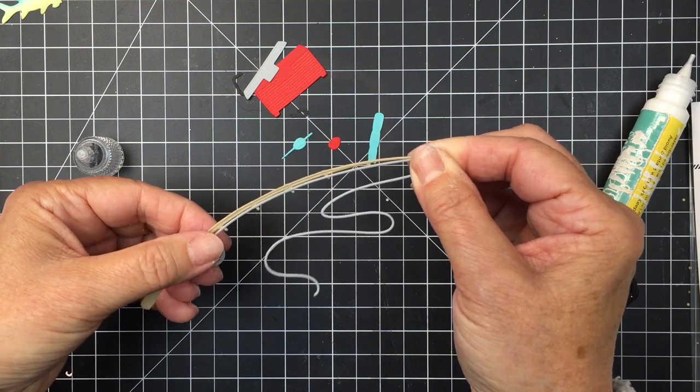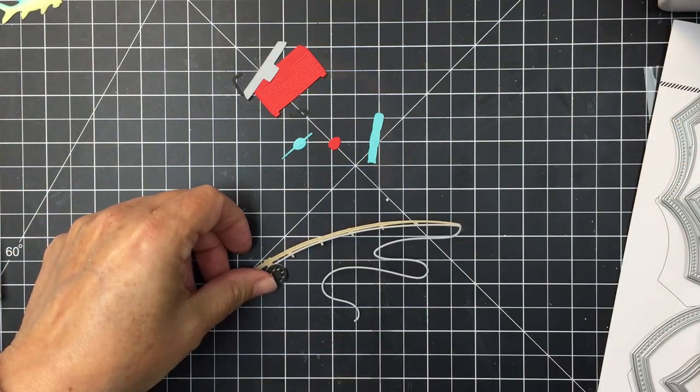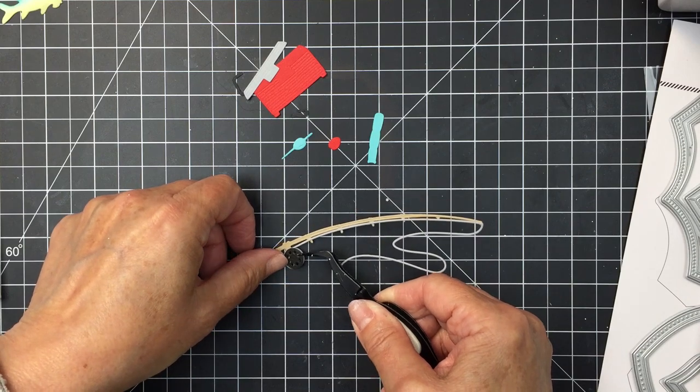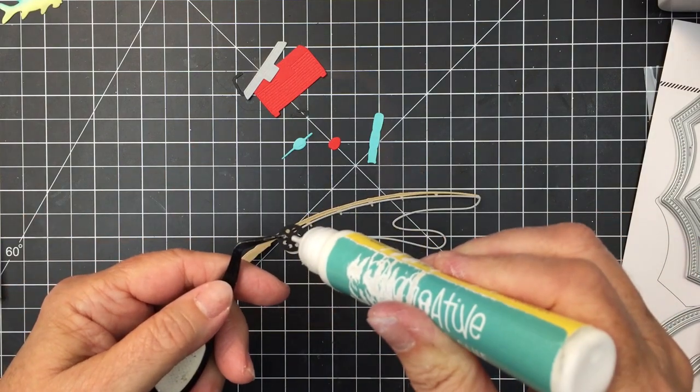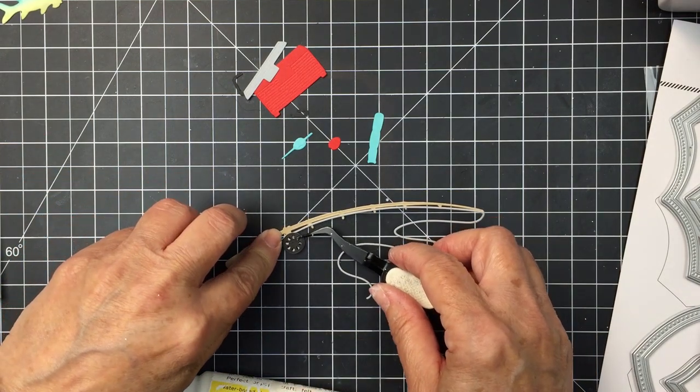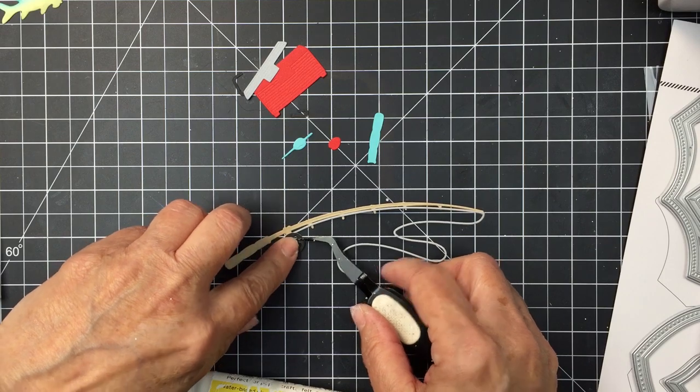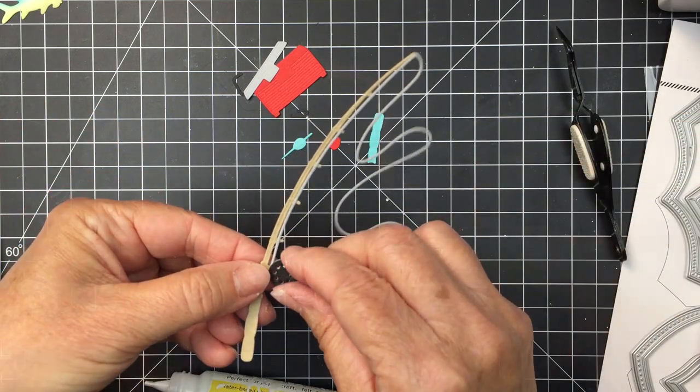I put it on top of the eyelets because I am going to embellish that with a little bit of Nouveau Drops a little bit later. Now I'm going to cover up the reel part of the rod with some black cardstock. I thought I would use gray for that part but it wasn't showing up as well as I wanted it to. So I die cut it again from some black cardstock and I'm just going to layer that up in that way.